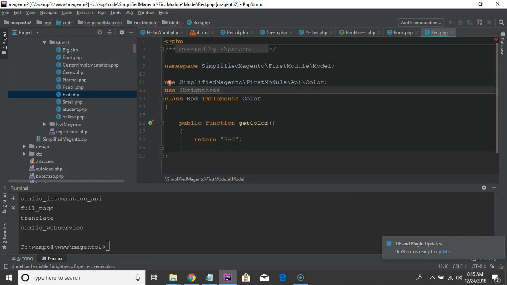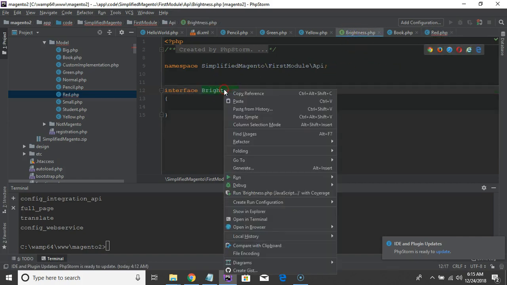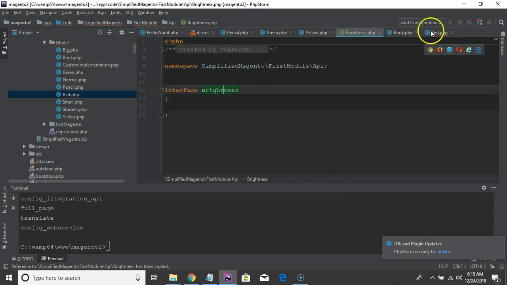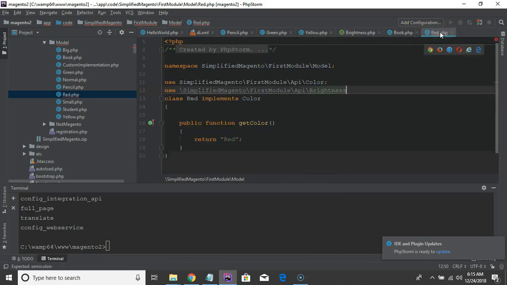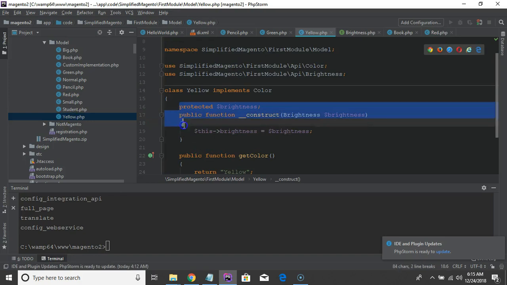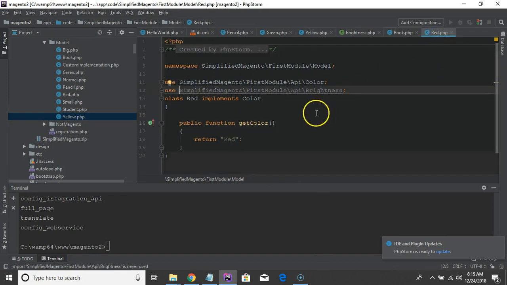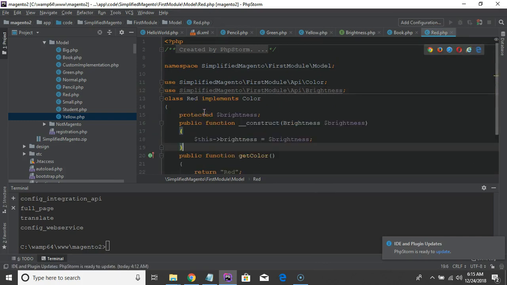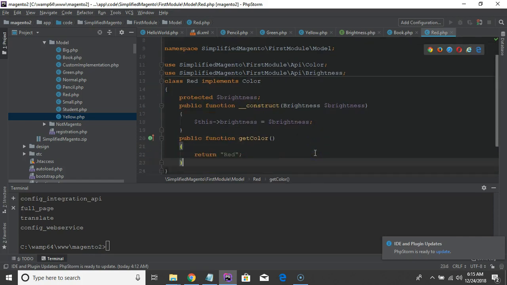I think I still have a reference to it. No. So let me copy the path to the interface. Okay. And it should have the same constructor. You can copy it from the yellow class. So I have something like this. So everything is done.